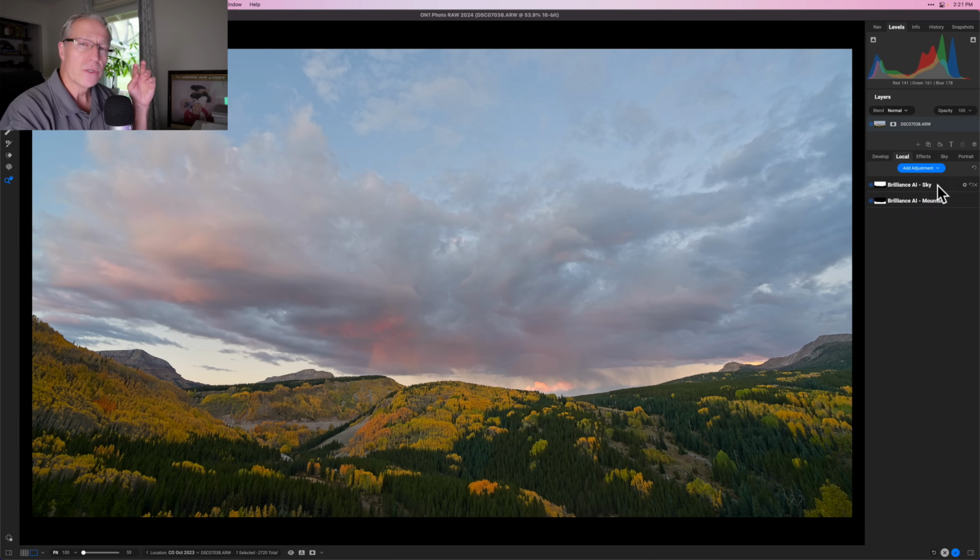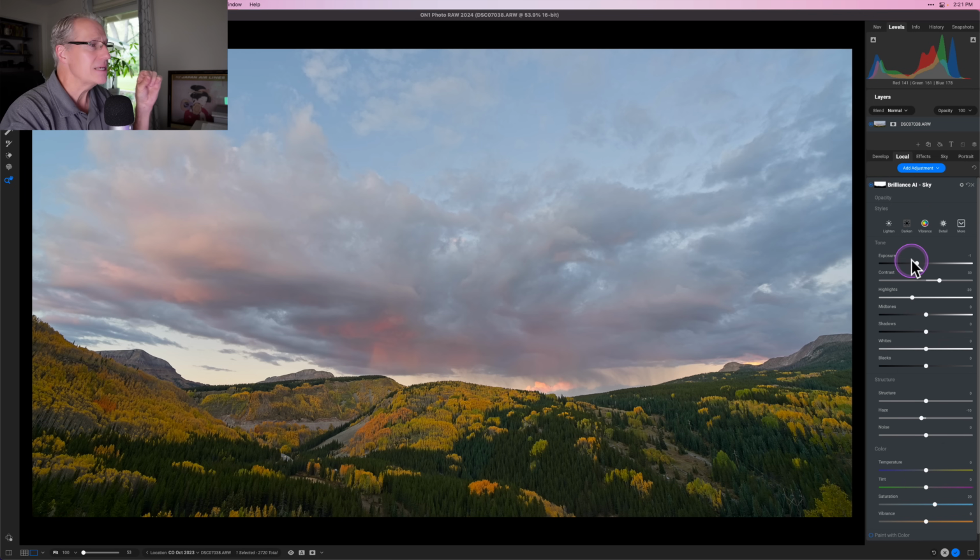And I'm gonna go in, usually, and again, this is step three, I go to the local adjustment tab and I jump into each of these individual elements and just take a look at it and decide what I wanna do. I might wanna go a tiny bit darker in the sky. Maybe I wanna do a tiny bit cooler, just a little bit. I don't wanna overdo it. Maybe I wanna add a little bit of tint. It was a little bit of pink in that sky, and I'm trying to bring that up a little bit. I might do a little bit of vibrance as well. Might even pull the midtones down just a little bit. Bottom line is, this is a refinement step.